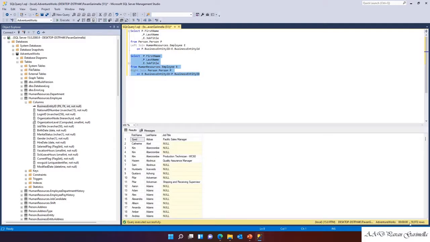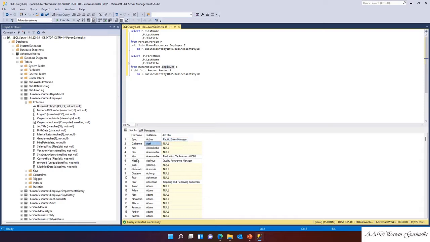So you can see in the output you have 19,972 rows, and similarly as you received your output earlier, you got the person's first name, last name, and since for the right table person there is a corresponding entry in the left table of employee, the data is represented in the job title field.